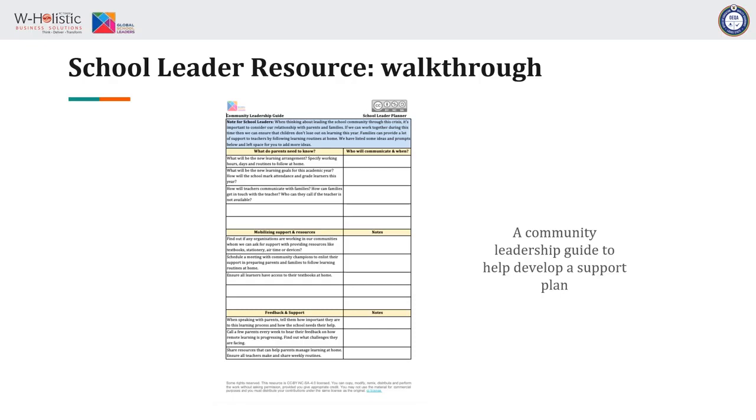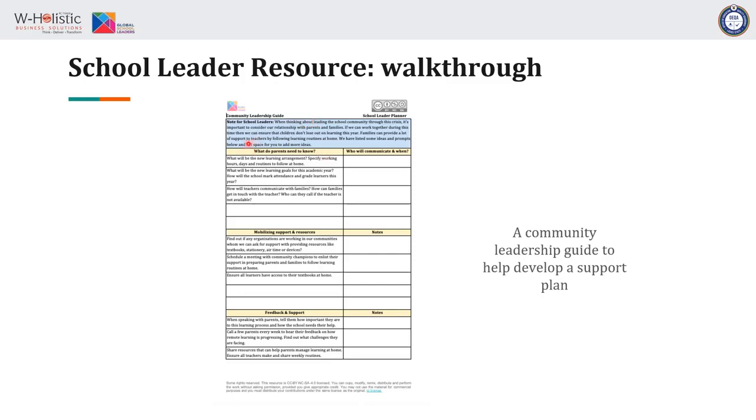This is one of the resources that you would have for your planning. Okay, so I'm just going to take you through a quick walkthrough of this particular resource, and what you need to do with this resource is just use it to develop a long-term mobilization plan for your school, and of course for the team in general. Okay, and this team is kind of inclusive of the parents and the learners. Okay, so don't just think about the team as just your teachers, think about the entire community. All right, and it's called the Community Learners Leadership Guide.